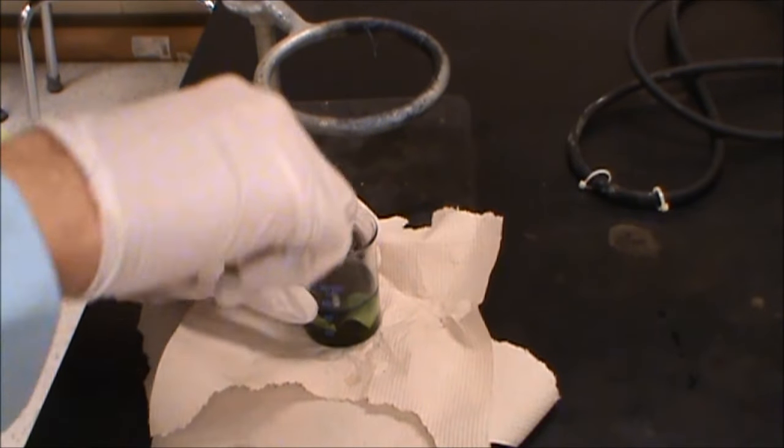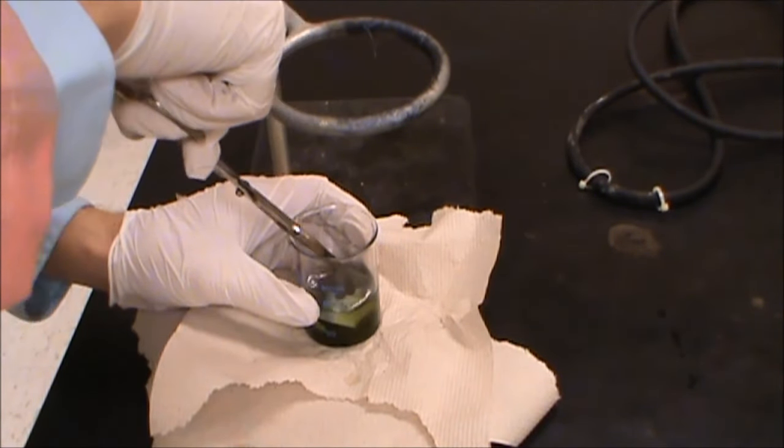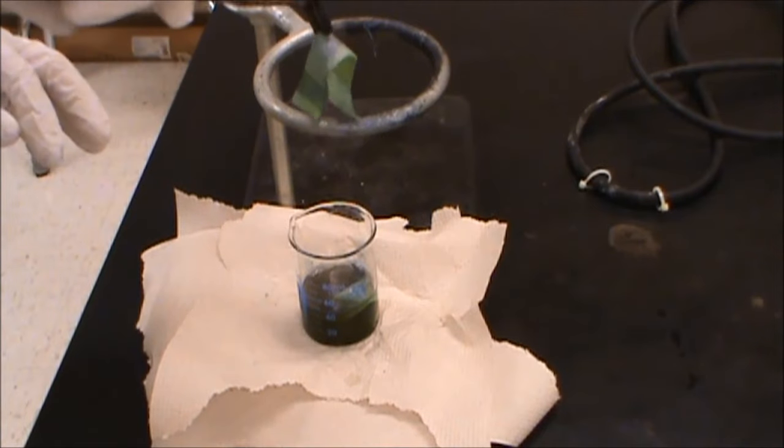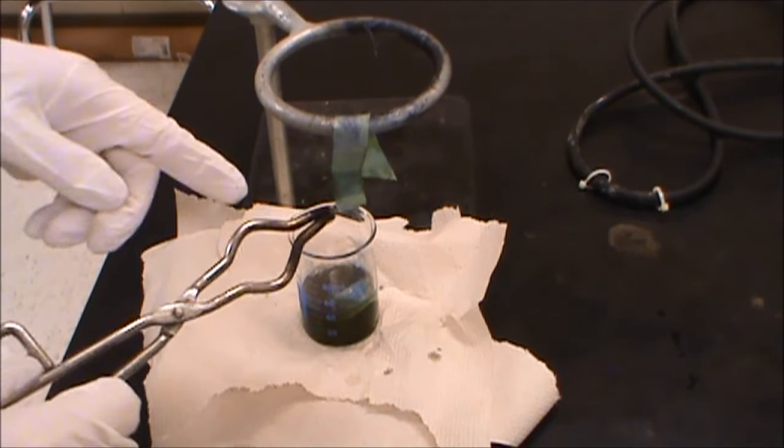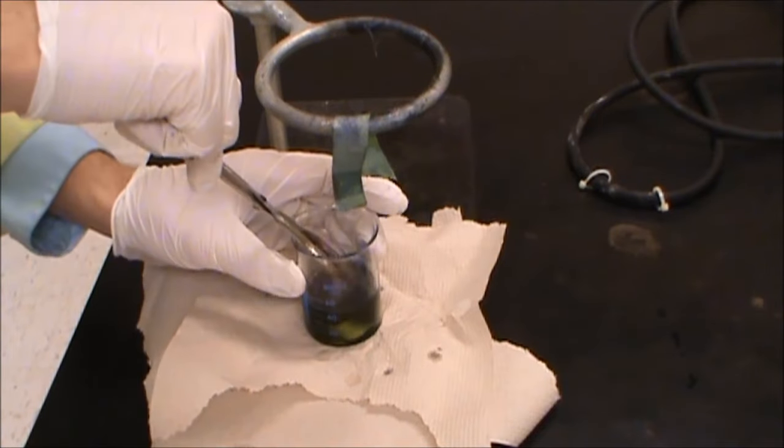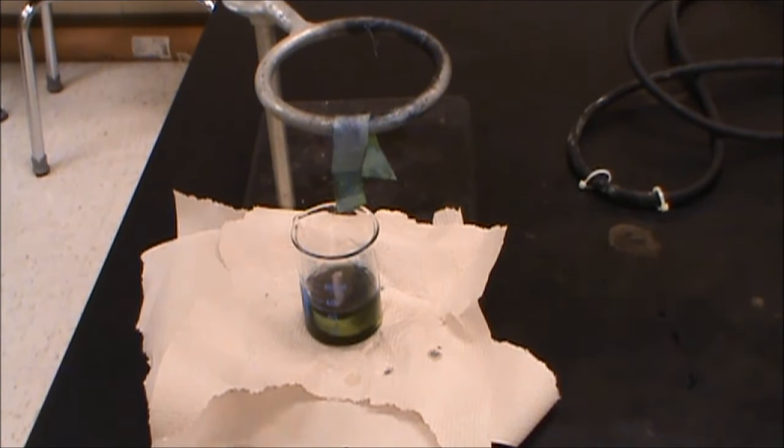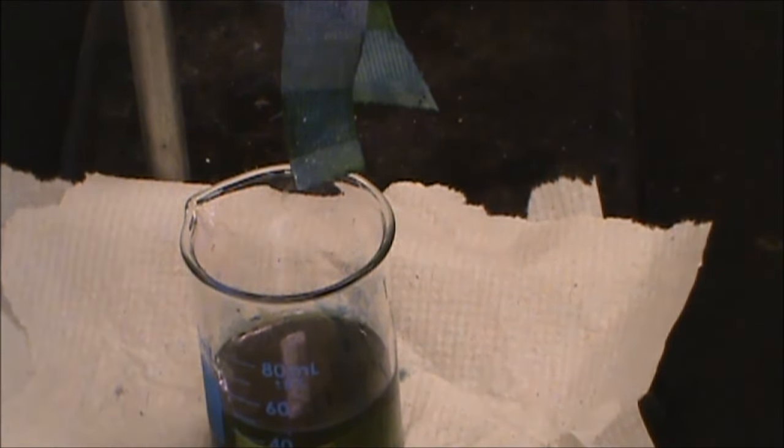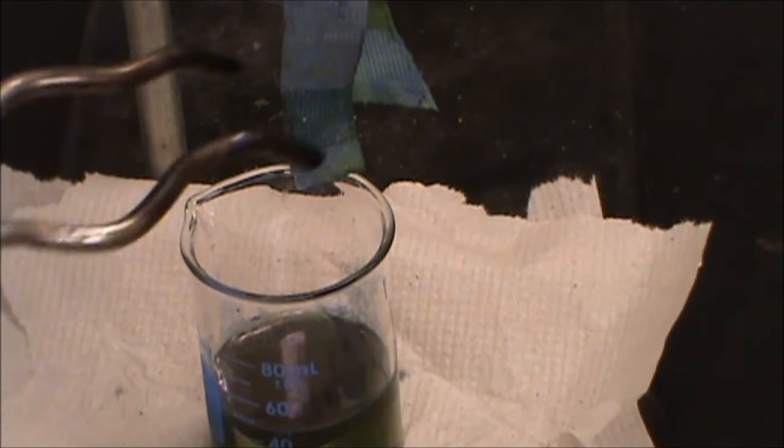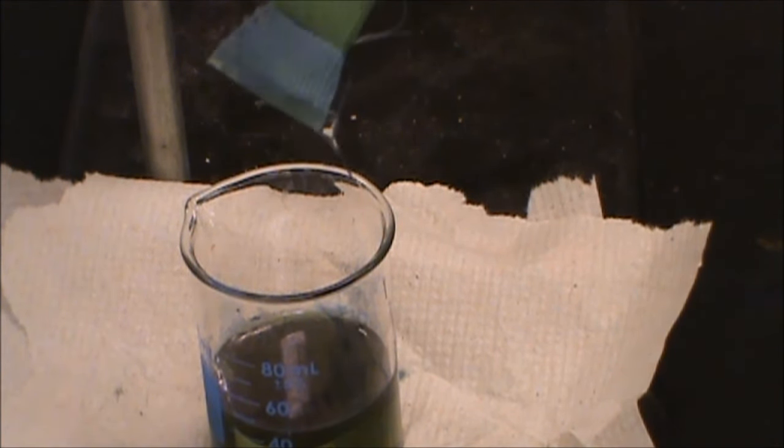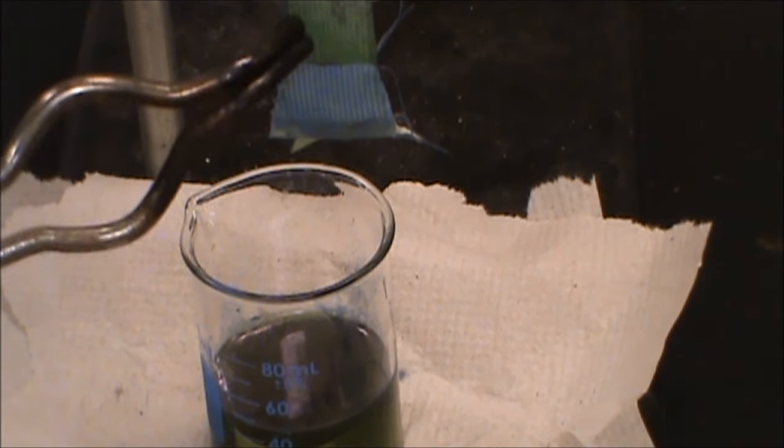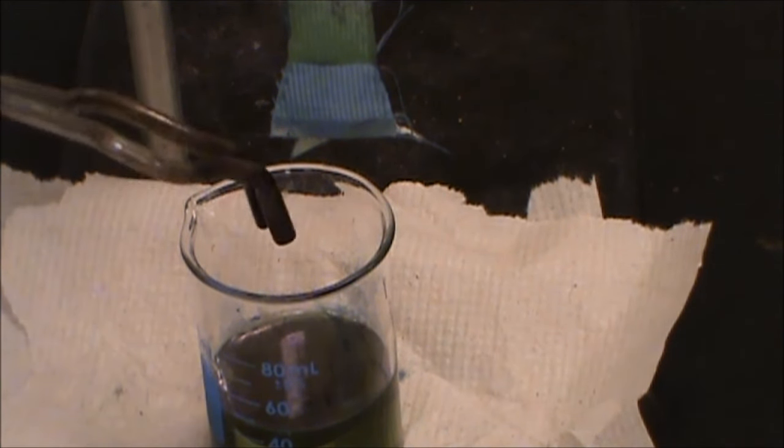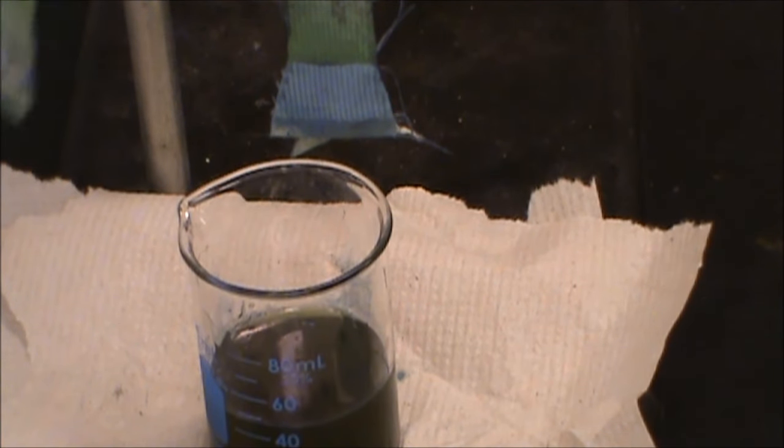So we've waited long enough, we're going to go ahead and take out our sample. I also added a second one in there so we can compare the two. It's important when you take this out not to get any on anywhere. So we're going to take this out and hopefully you can see the yellowish color to it but it's quickly, quickly fading to blue. In fact, I'm going to flip this around so you can see this one. So this one we can still see the yellowish green color. So what I'll do now is I'll take out the other one so we can see that they're clearly different at the beginning.